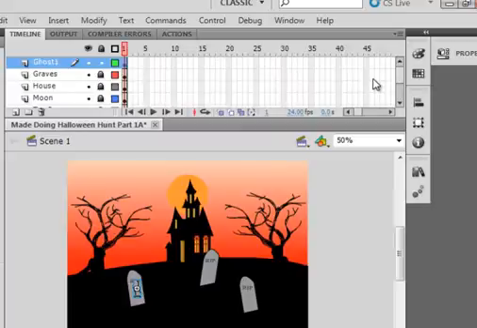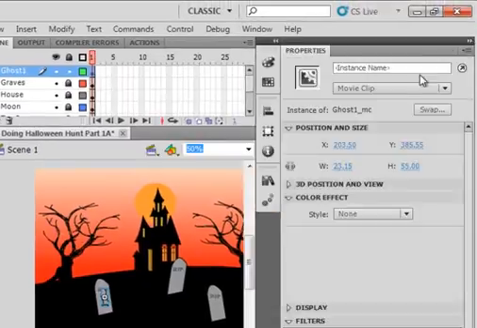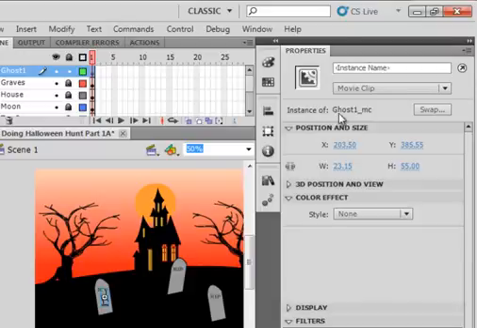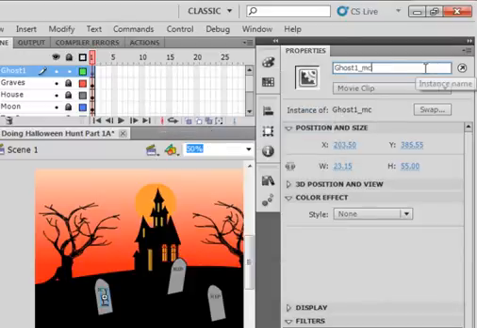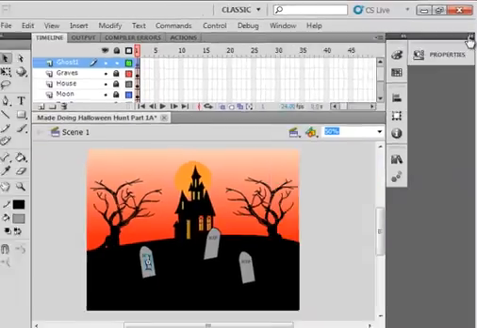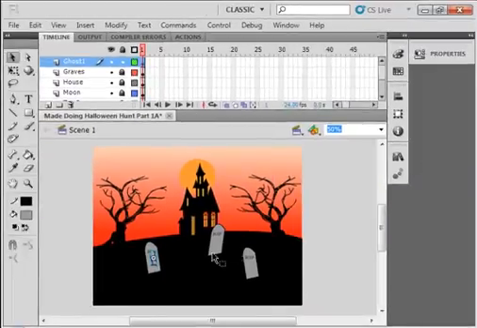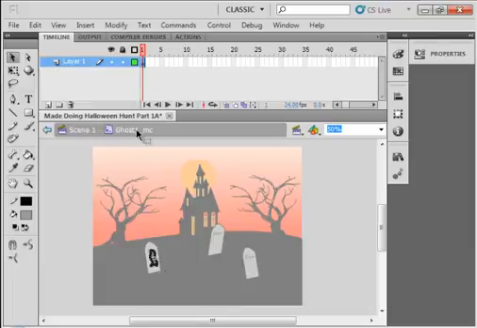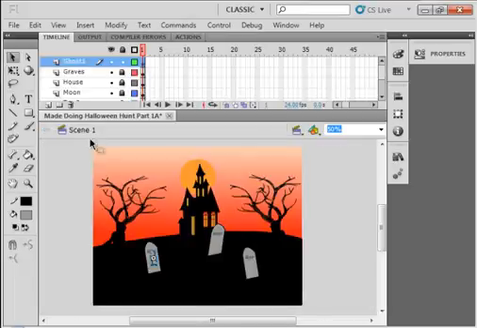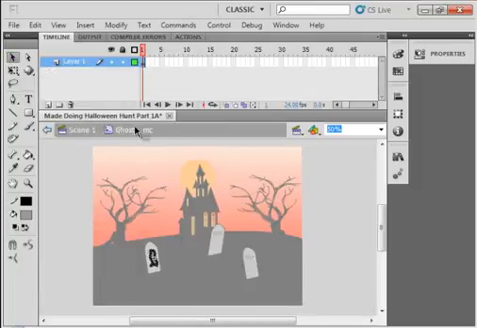Close this. Open this properties panel. There's the movie clip. It's an instance of, and let's give it an instance name by pasting that in. Ghost 1, and we need that because we're going to write code on it. So now if we double click on this ghost, we're now inside the movie clip. If that didn't work for you, you obviously don't have it selected. Make sure you have this layer unlocked, the ghost 1 layer. Make sure you're selecting frame 1, your selection tool, highlight it, double click on it, and now we're inside that movie clip.